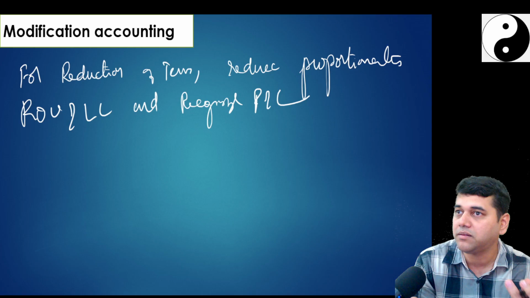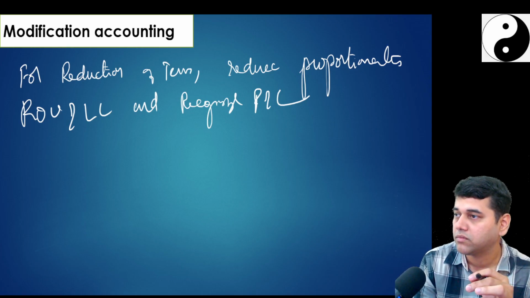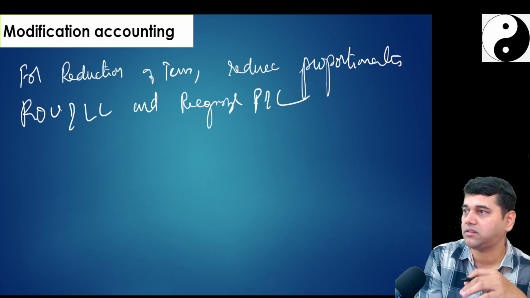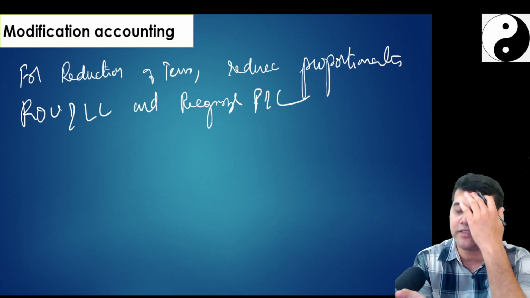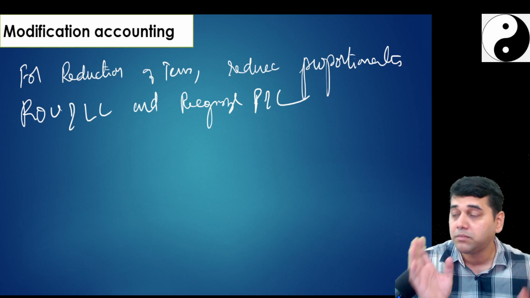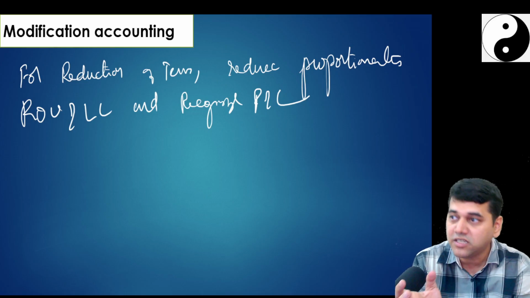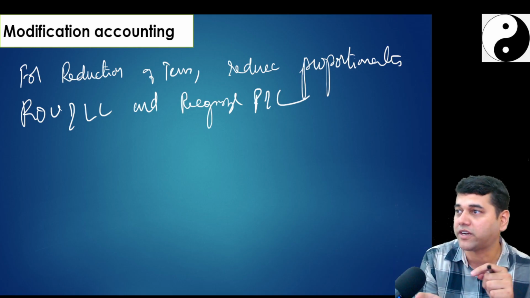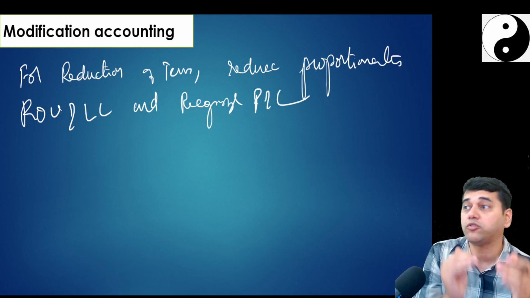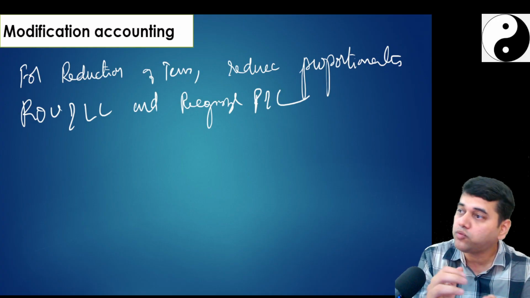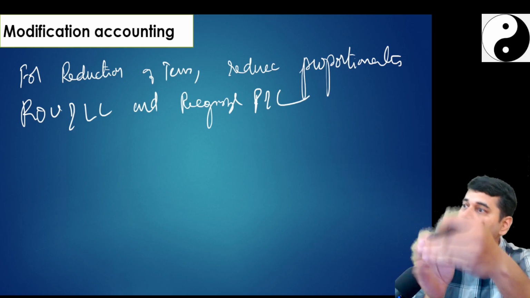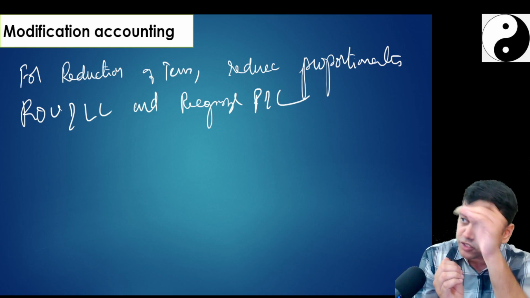Additional you added, but what happened? The price is not commensurate, no. So the problem is not with the quantity. Quantity addition, fine. If the price was in line with the SSP, you would have totally separated it. But your biggest problem is when the additional quantity was added, the price was not in line. That means the price is adjusted with the existing product contract. Why was the price not in line with this? Because the price was already adjusted in the original contract. Now the original contract lease term is 10 years. Now it got reduced. First you reduce that.